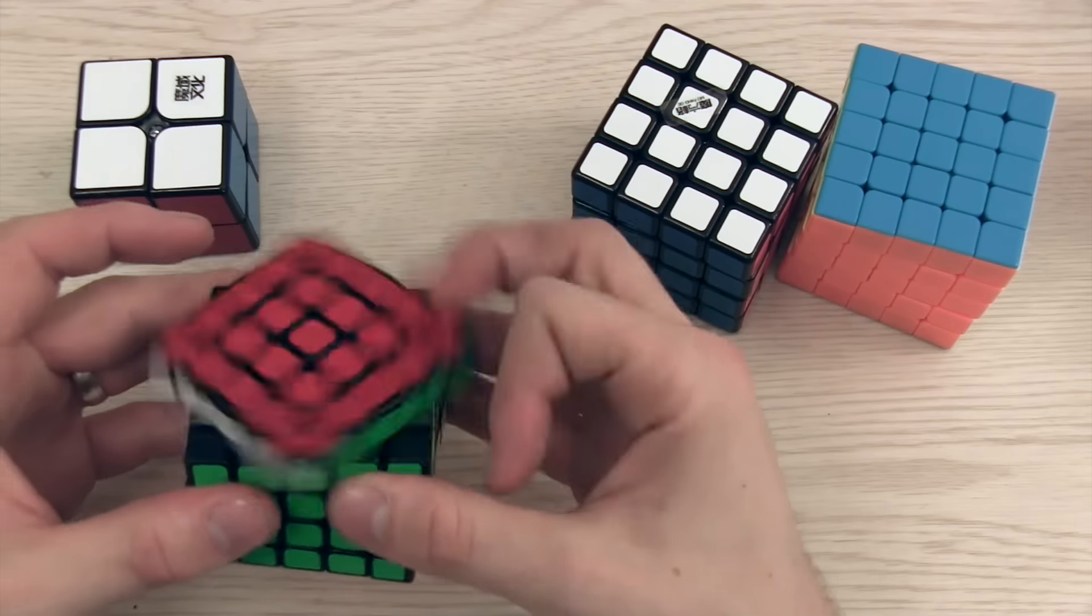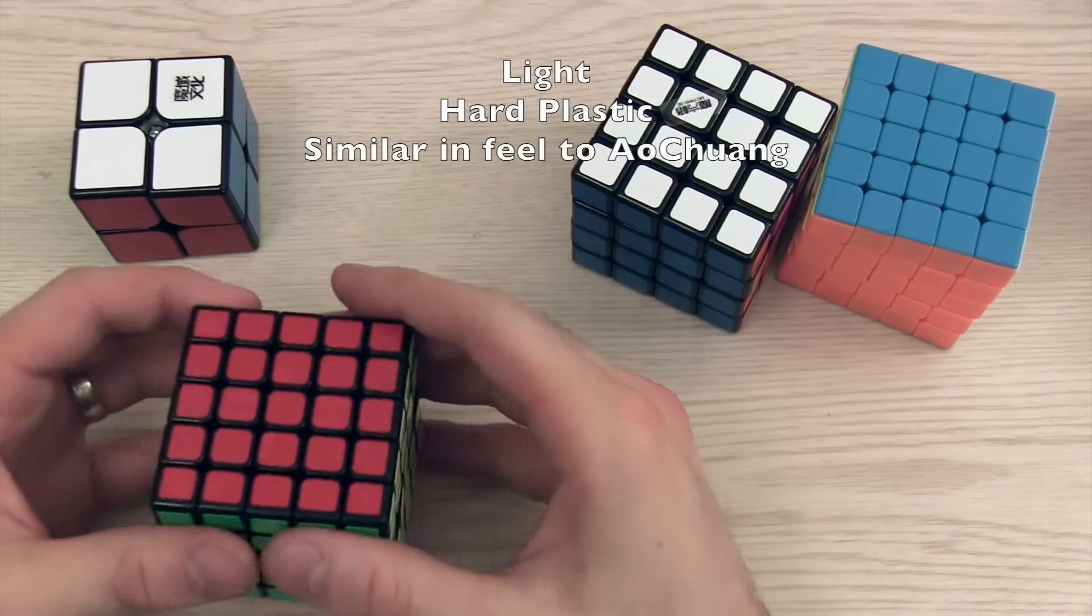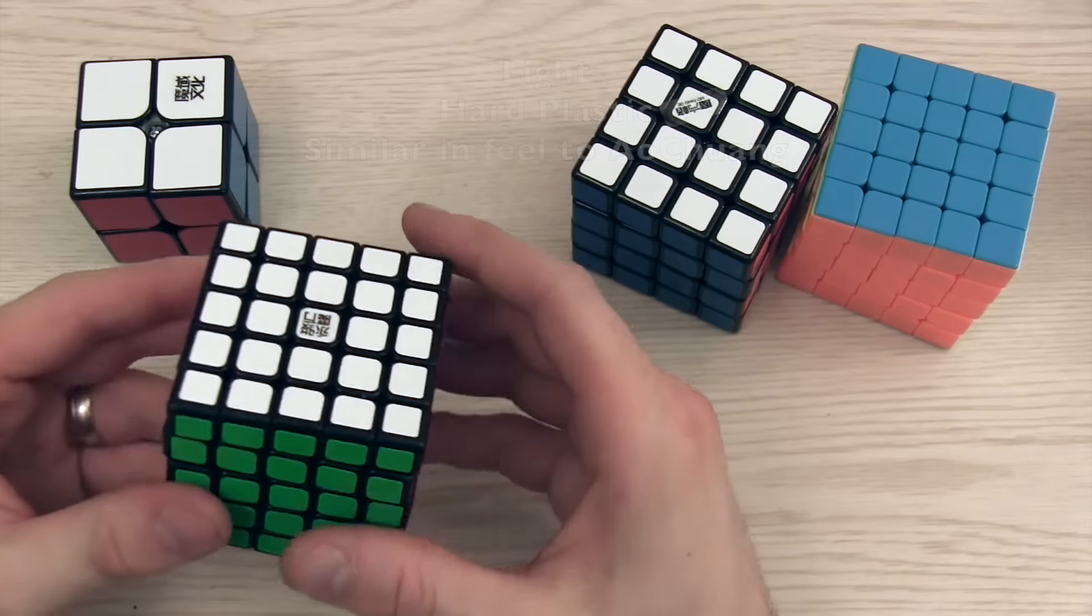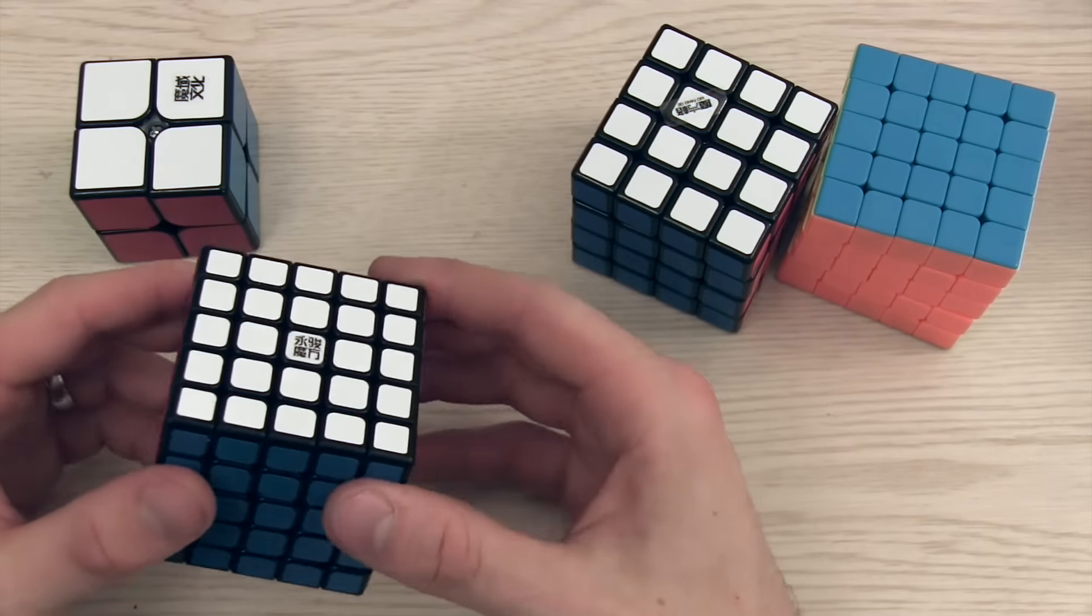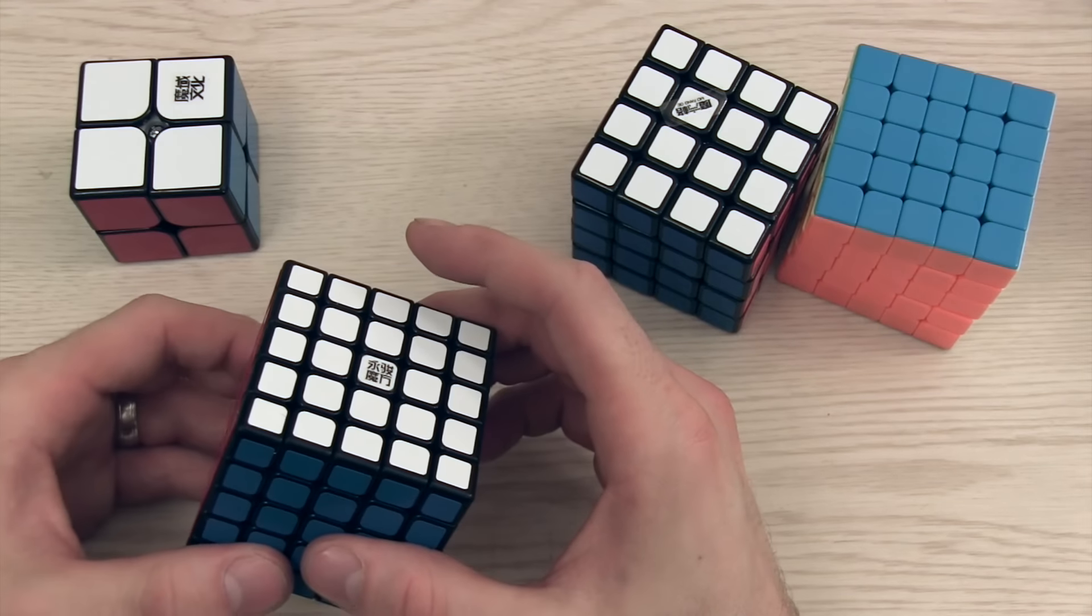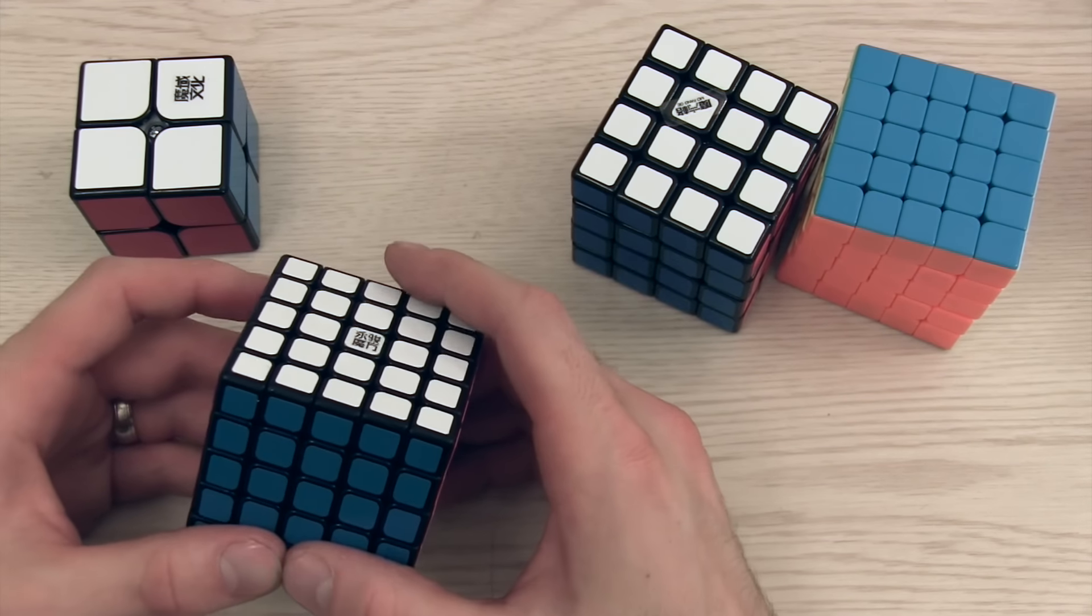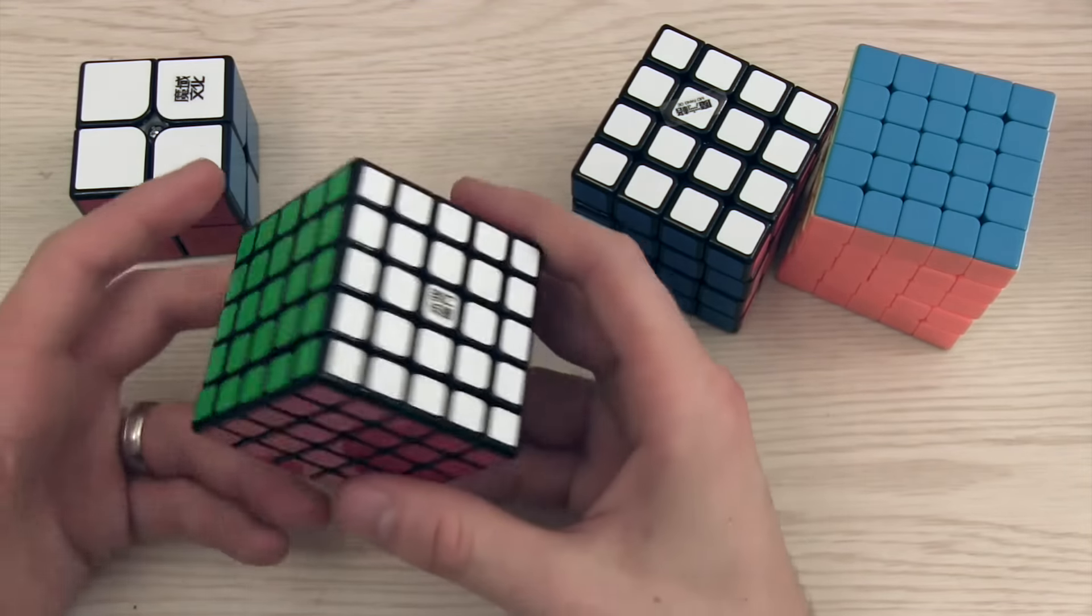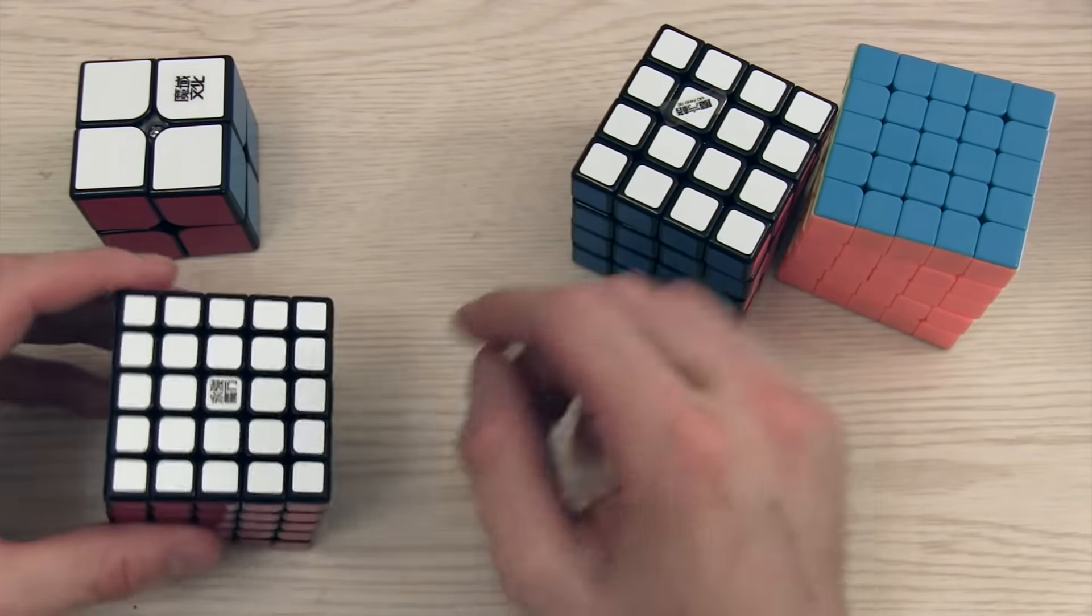Then we have Yushuang. This is a pretty decent budget 5x5. If you like the Aushuang and wanted a replacement, this would be a good one to get. But, the Shangshu Wind, as well as the Yushin and Boshuang being a little bit more, but still not bad for a 5x5. I don't know how well it's going to compete.